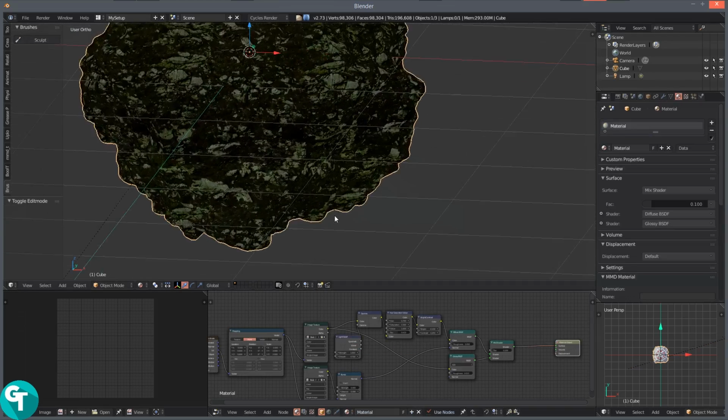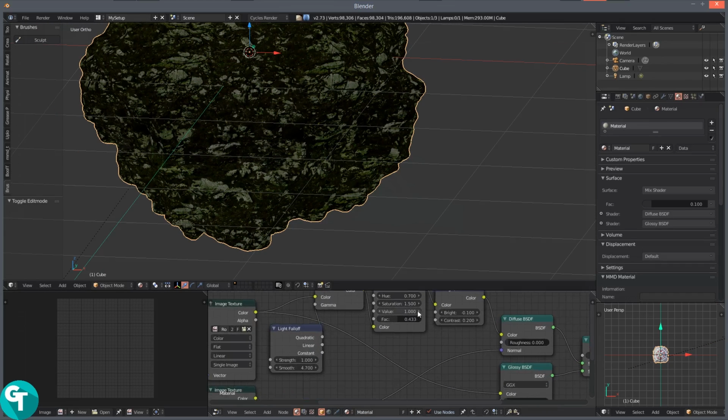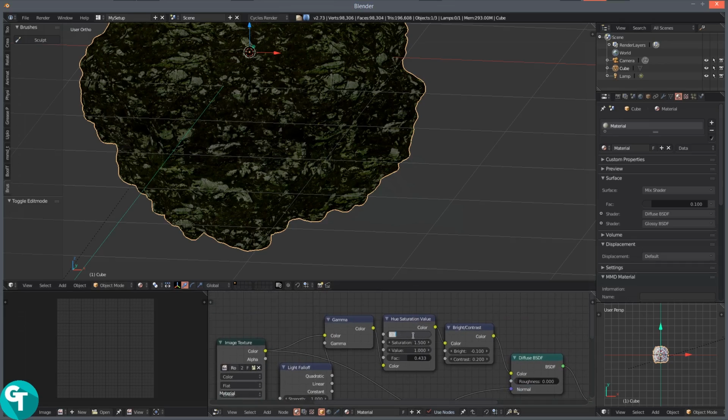Now let's click back on the rock, and the rock is all green now, so I just have to put this hue back to 0.5 and the saturation back to 1, and the factor back to 0.5, and we just need to zero this stuff out here real quick.